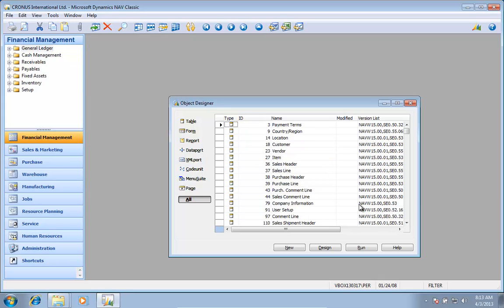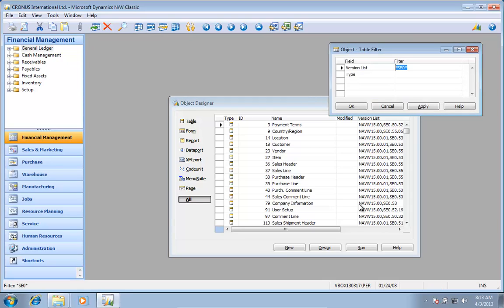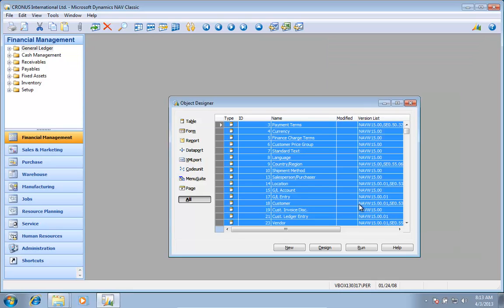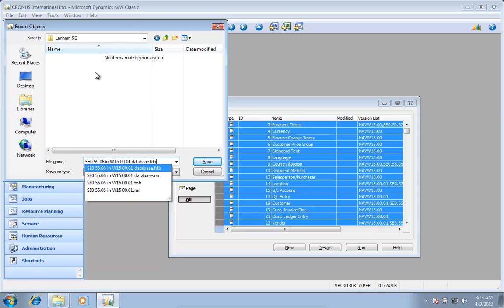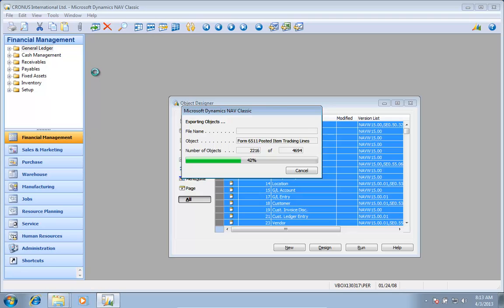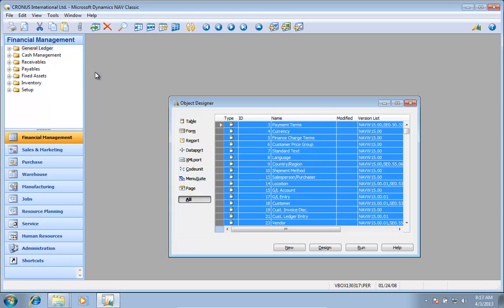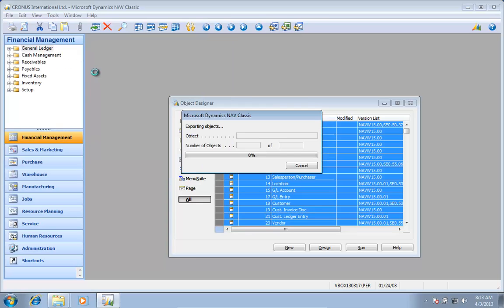Normally, you don't want to rely on the version list being right. So in that case, you would go in and say, I don't want to have a filter on that one. I just want to export everything in here and see what the difference is. So in here, I'll go down and say this one is, again, both in FOB and text. The FOB takes a little time, but it actually makes the text run faster because it loads the object cache with all the objects required for cross-referencing during the export to text format.